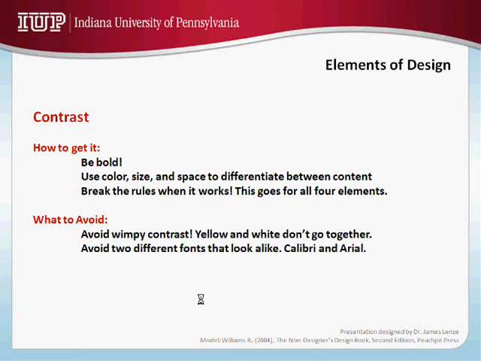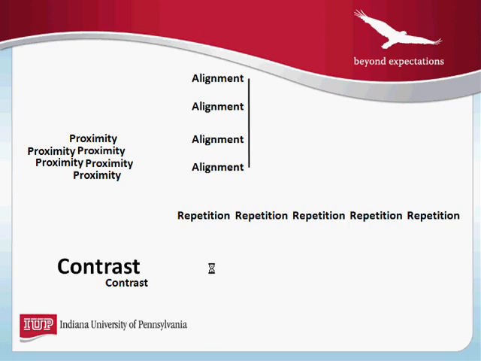And what to avoid? Avoid wimpy contrast. Yellow and white, they just don't go together. There's nothing going to pop out if you have yellow and white on the page together. And avoid 2 different fonts that look alike, because the 2 fonts that are written here, they look the same, so there will be no contrast. Now, those are your 4 elements.